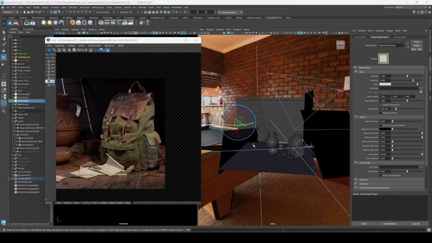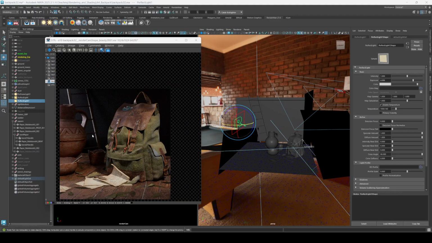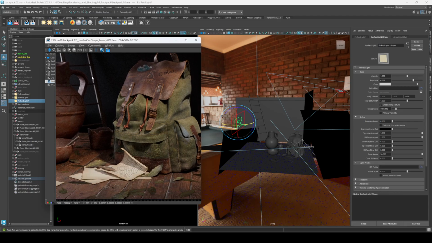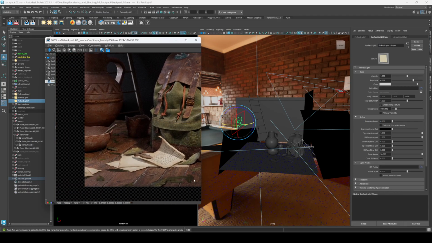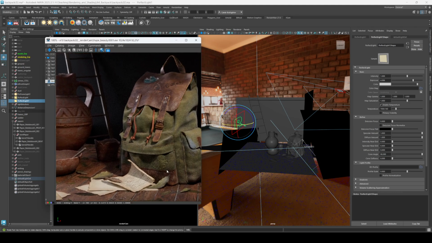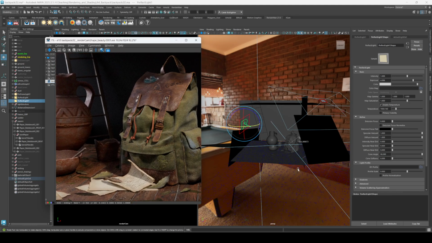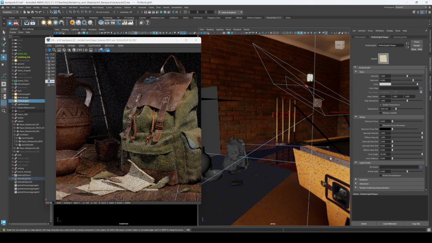Okay, next is to talk about depth of field. So I actually have really subtle depth of field, but you can see this gets out of focus in the background. It's a little bit less obvious in the foreground, but these guys aren't as sharp. My focus is right here. My camera is right here.